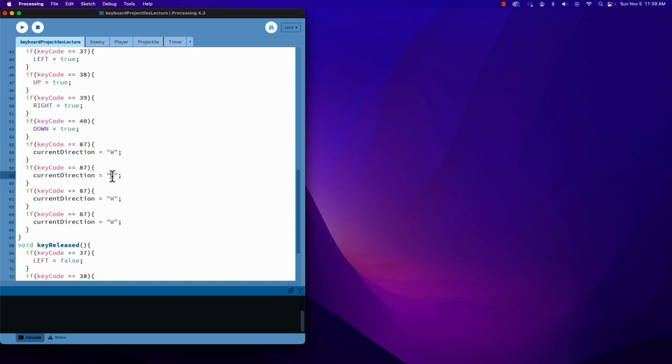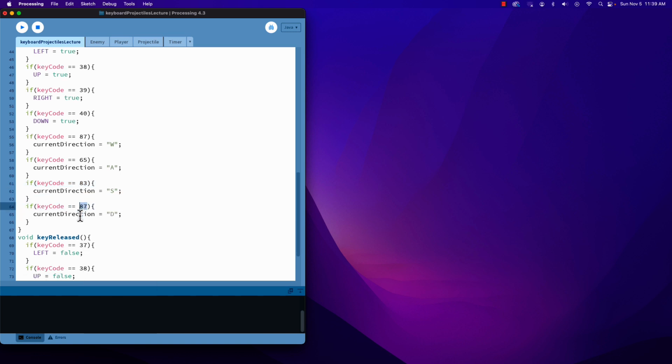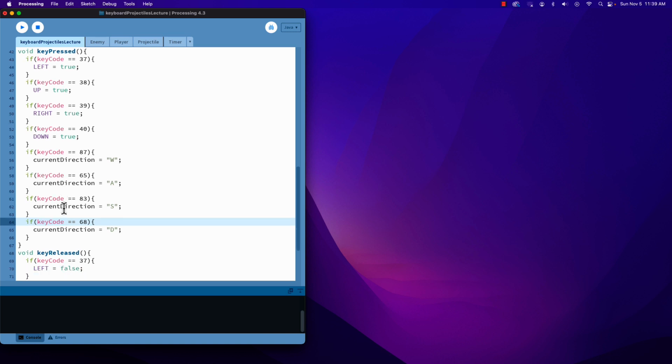So W, A, S, and D. You can write your own key code checker, or you can go online and look up a key code character map, and it will tell you the key codes for everything. So it's pretty easy to find. So now 65 is going to be A, and 83 is going to be S, and finally 68 is going to be D.